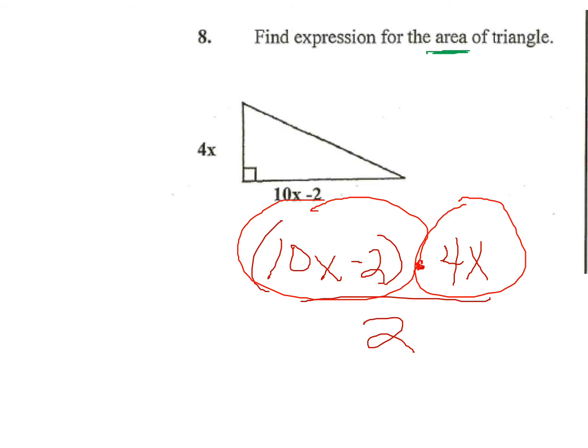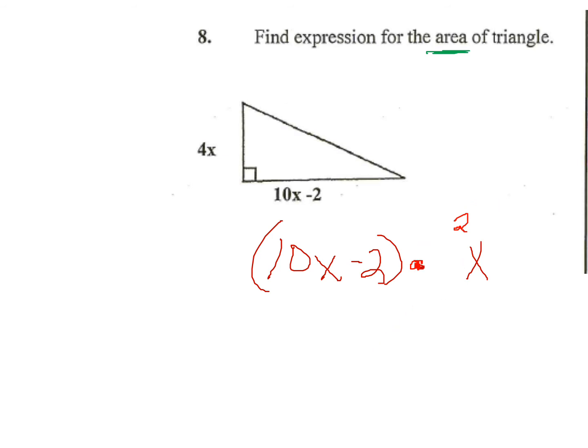Alright, so the 2, since that's multiplying, the 2 can go into one of them. Doesn't have to go into both. So if you divide 2, you're going to end up with 2. The x is still there, so 2x is still up there. So now we can forget about the 2, we'll forget about the 4. It's this times that. So distribute 2x times both terms. You've got to remember to do both.